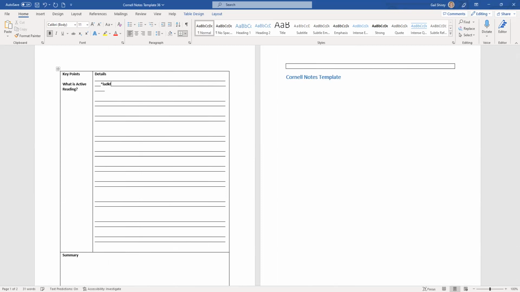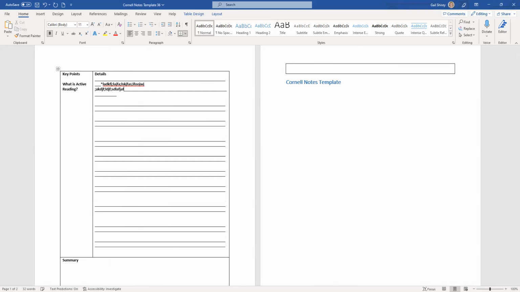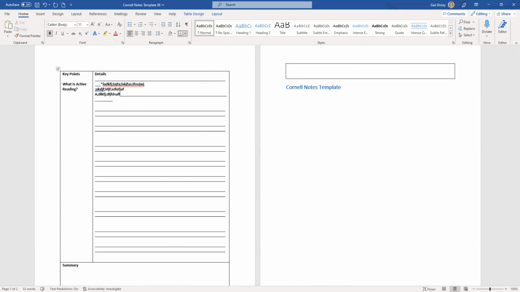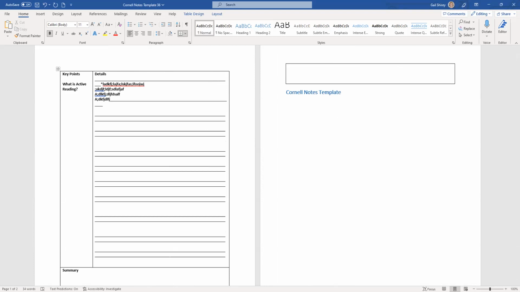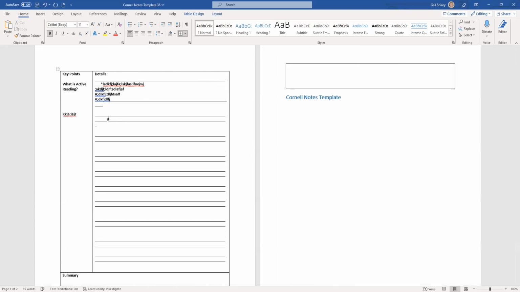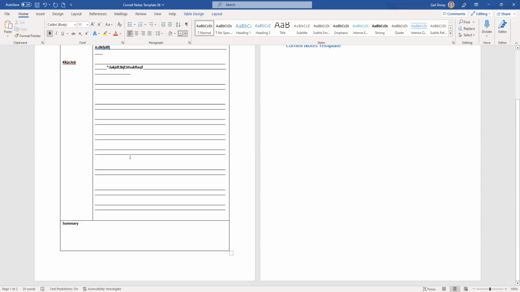Then you would just type whatever your note is, and it adjusts. It's going to move and get crooked, and that's fine. Then whatever your next item is, obviously you're going to do it here, and then one more time over here, et cetera. When you get to the summary, your summary is in full sentences and you're summarizing whatever notes you have on that page.